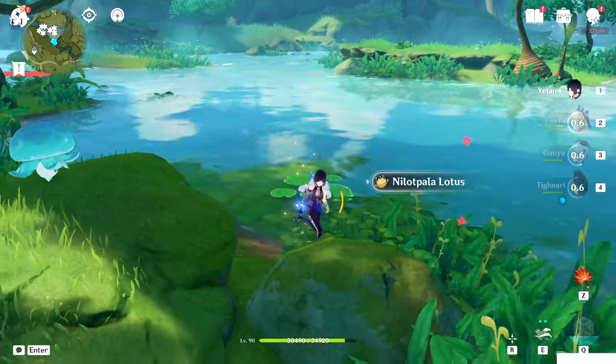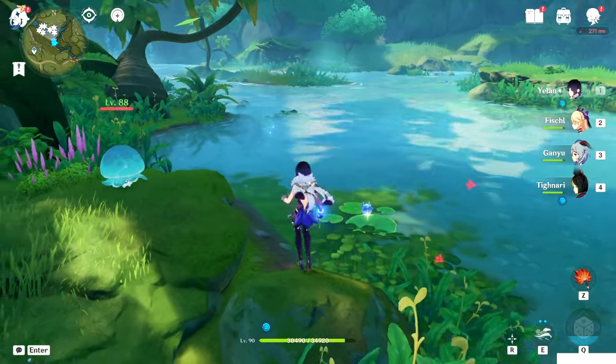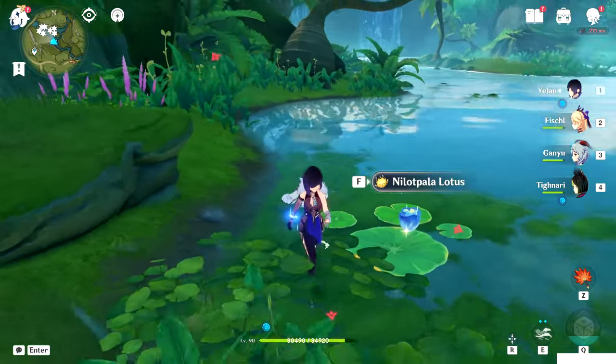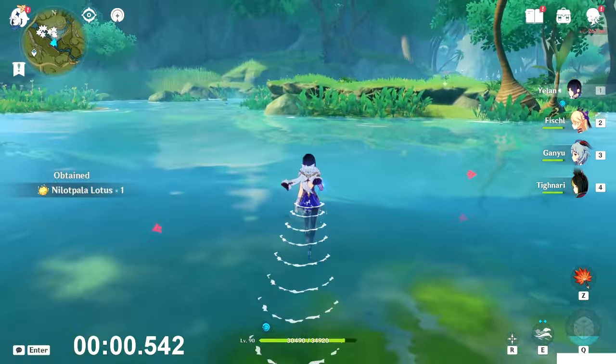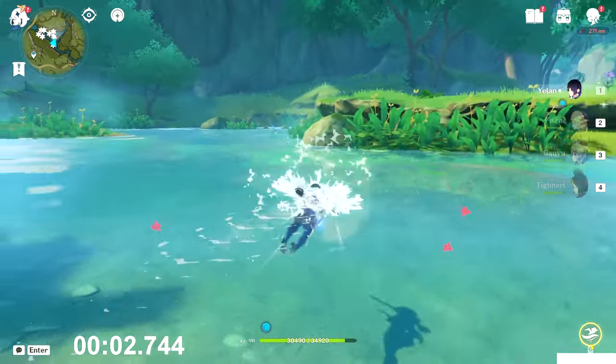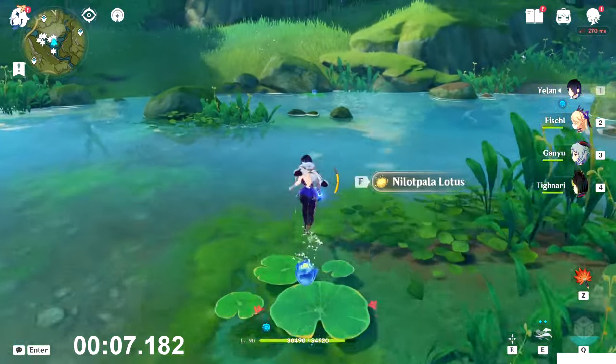Prepare your squad, someone who can prepare the double Anemo squad, or someone like Yelan. I will just use someone tall, without using any buff. So just from here, 3, 2, 1, let's go. Take this one, then swim immediately to this small island in the center of this lake. Let's take this other one.